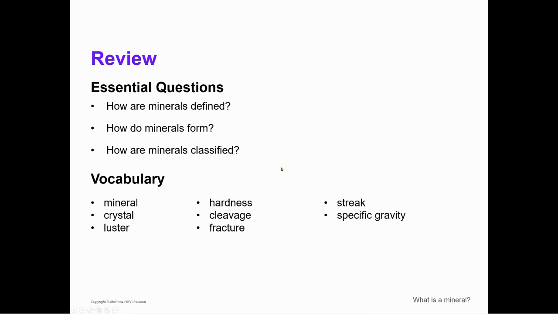Okay, so how are minerals defined? How do minerals form? How are minerals classified? You should know the answers to these. If you don't, get back in that book and study. Watch these notes again, look at the lecture. Vocabulary: mineral, crystal, luster, hardness, cleavage, fracture, streak, and specific gravity.